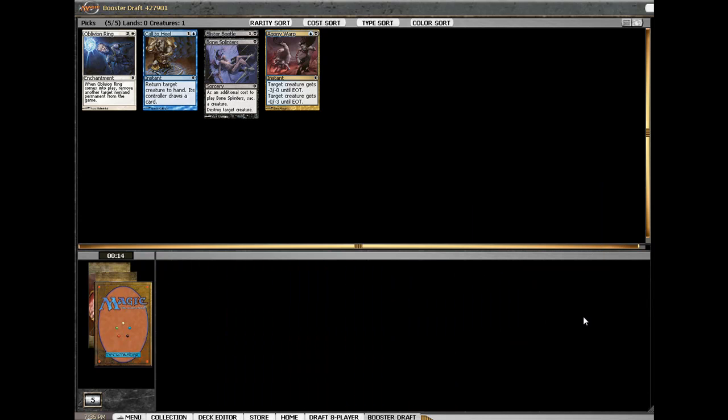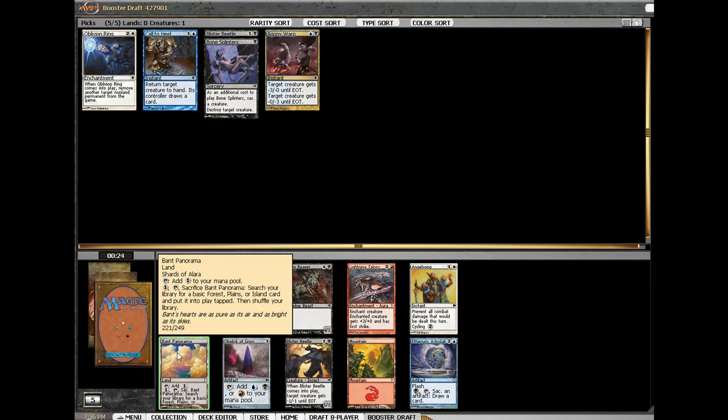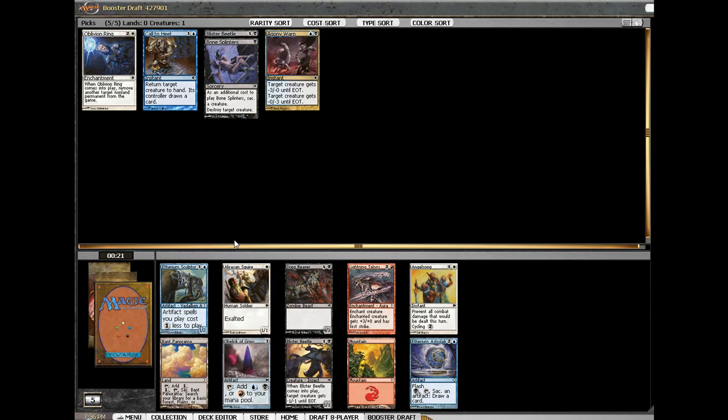Another Blister Beetle. We got a Squire we can pick up. Or Drag Reaver. Personally, I don't like Drag Reaver. He's a solid dude. Well, not really solid. He's 4/3 for 5 mana. That's not very good. Could take the Bam Panorama. Island. We already have one Blister Beetle. We could get another one. Or the Squire. I think we may need some fixing. Plains or Island, yeah.